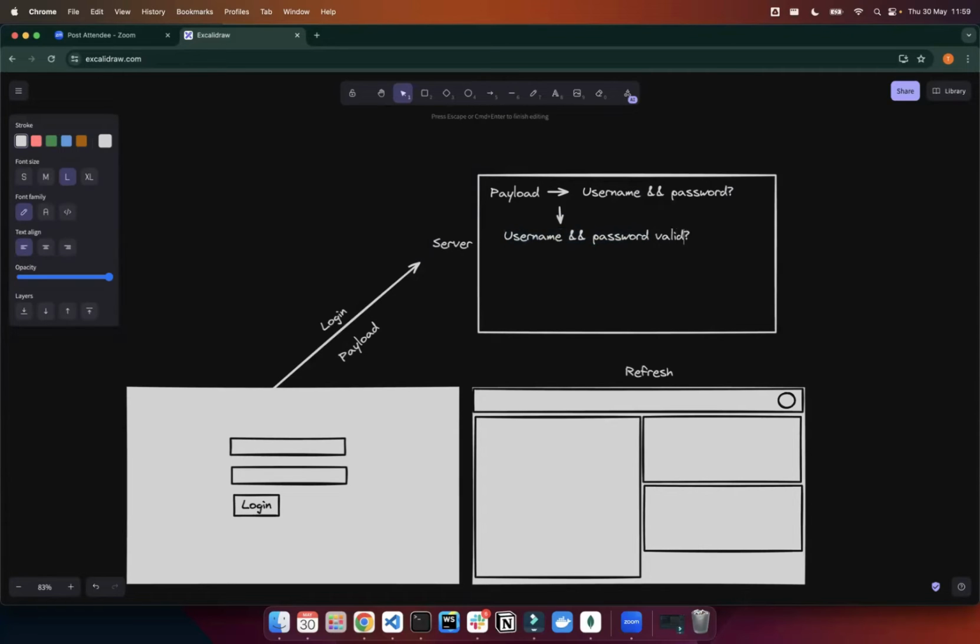Then you'll now see something like username and password valid. Or username valid, so username exists, right? Password valid. So that's the second check.